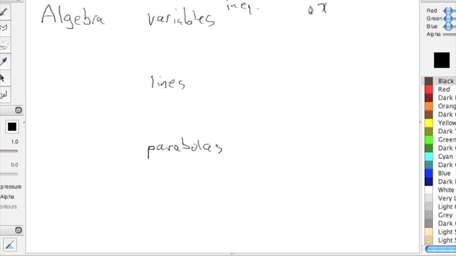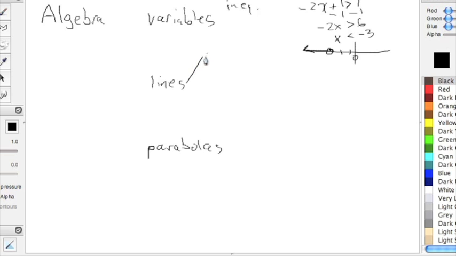Someone told you there was some number x such that minus 2 times x plus 1 was greater than 7, and we had to obey the rules of treating both sides equally. We subtract 1 from both sides, so we get minus 2x is greater than 6, and then we divide both sides by minus 2, which flips the inequality, and we get x is less than minus 3. Then we went over to the number line, and here's 0, and went down to minus 3, and we made an open circle because this couldn't be equal to, and then we would shade everything this way. That was variables, and it was easy.